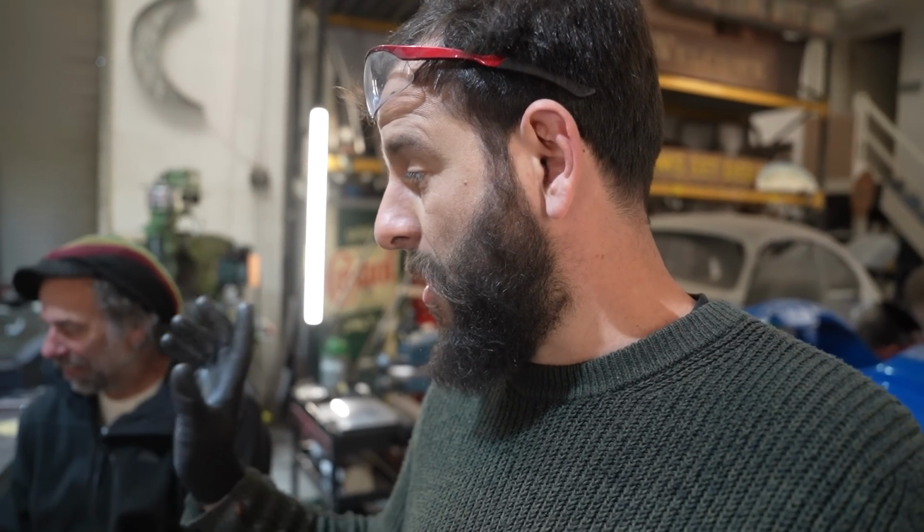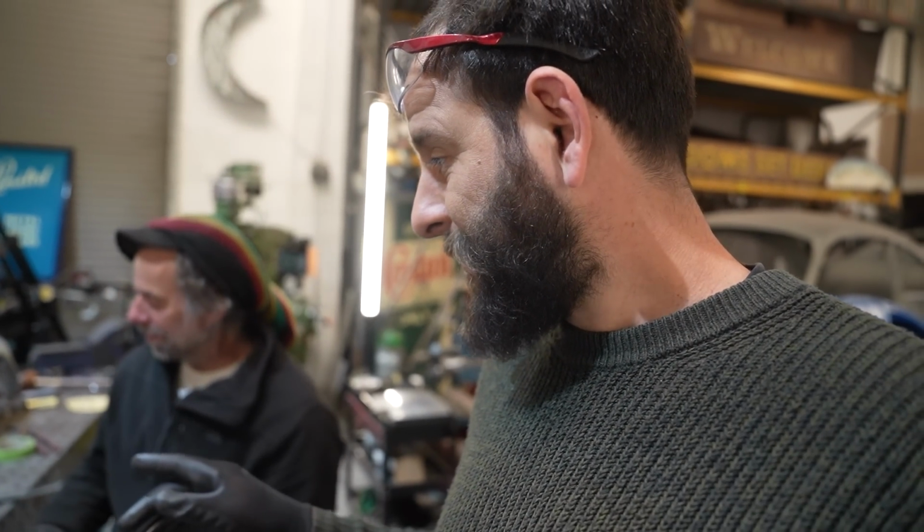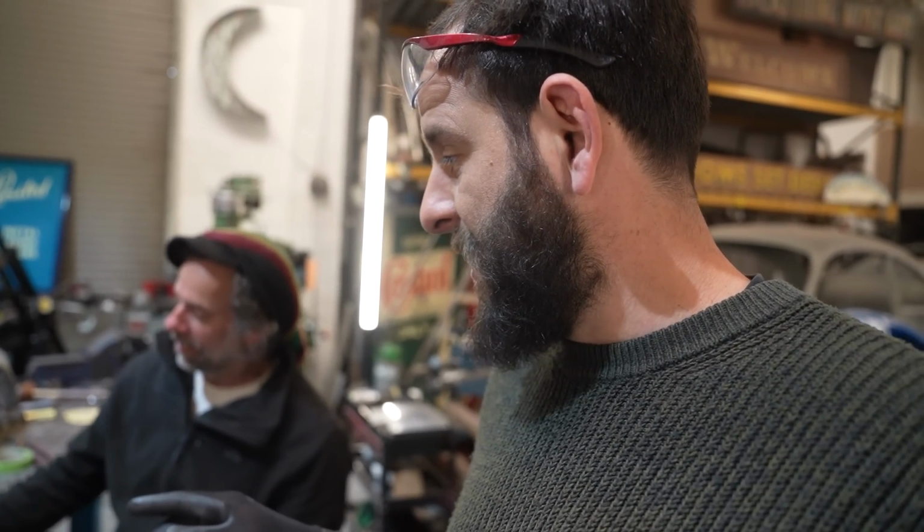But John's been working on the template. We've agreed a cut line. He's marked it out nicely with a beautiful pink pen. You may not be able to see it. No, we can definitely see it, John. Nice and accurate. So we're going to slice that out.